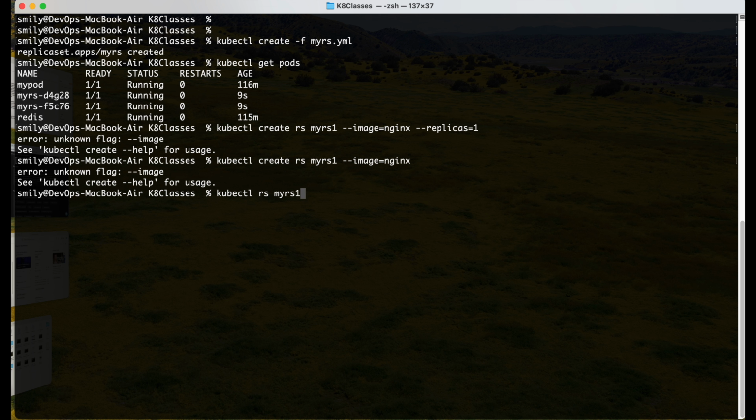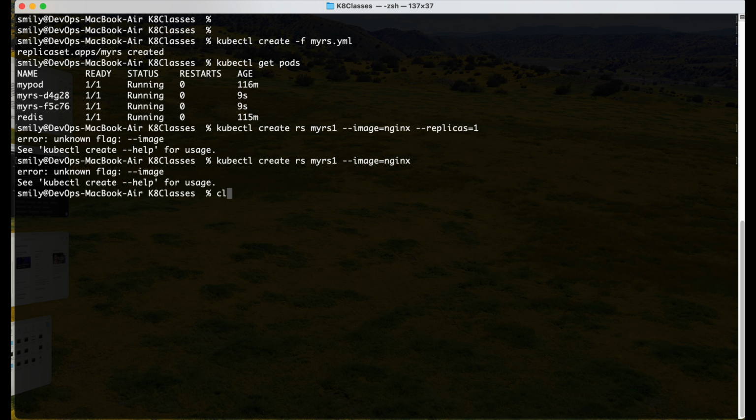Here we are not specifying any selector label. --image=nginx, and a selector with match labels equal to. So we can create it. Let's see this somehow. I don't remember that command.